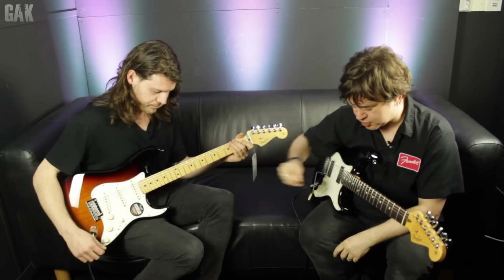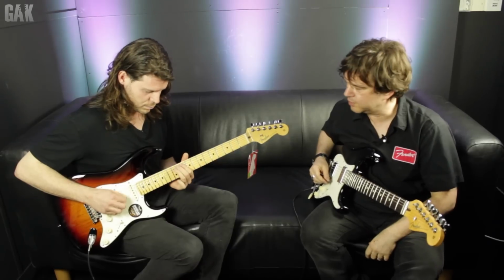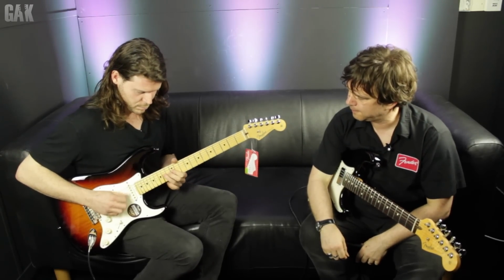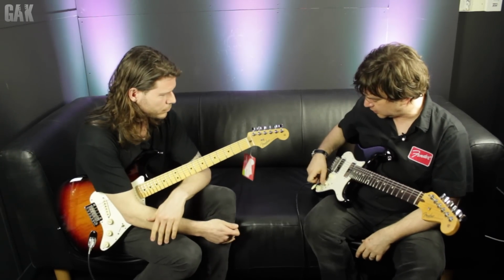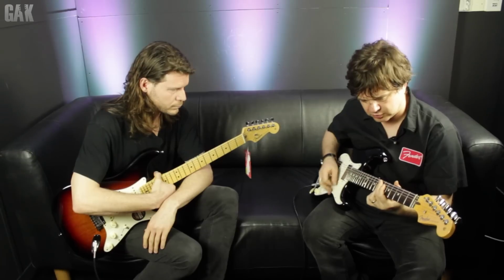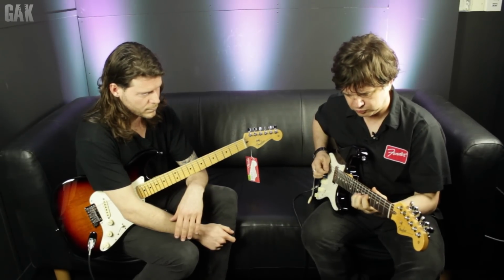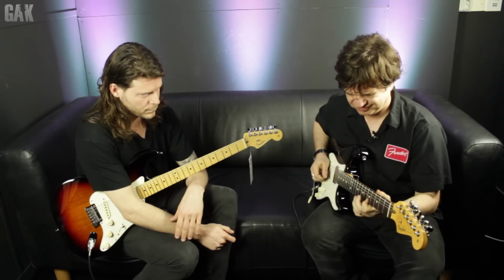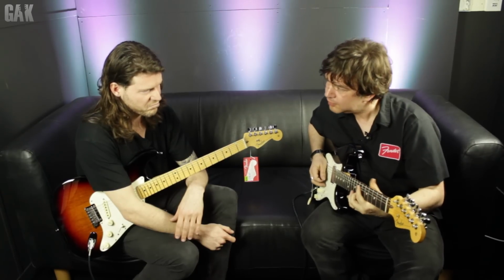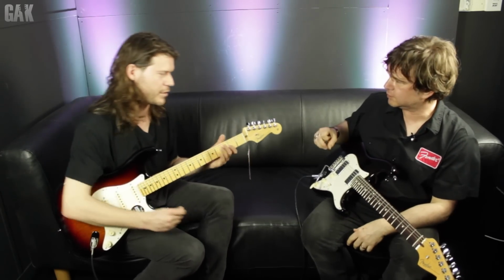Great stuff. And then up the top, great lead pickup as well. Awesome. So great for those Stevie Ray Vaughan kind of sounds as well. Okay, so I'll just very quickly show you the middle pickup, these two twin heads together. Neck. That's the note. What I love about those is you can tell it's instantly fatter, but it's still retained.